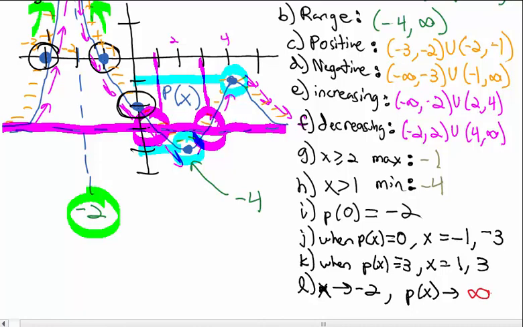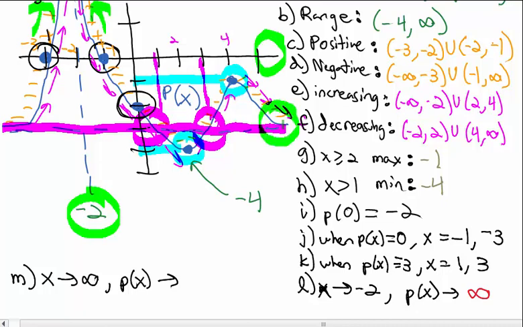Sometimes it'll go to positive infinity at an asymptote. Sometimes it'll go to negative infinity at an asymptote. Sometimes it goes both directions, and so we'll have to specify on the right side or the left side. And we'll look at that in our next example. I'm going to put m over to the left here. Should go under l, but I want to have enough room. Also interested, as x goes to infinity, where does p of x go to? In other words, as we go off the right side with a positive infinity of x, what's the graph getting close to? Well, the graph is getting close to that horizontal asymptote. That horizontal asymptote is at negative 3.